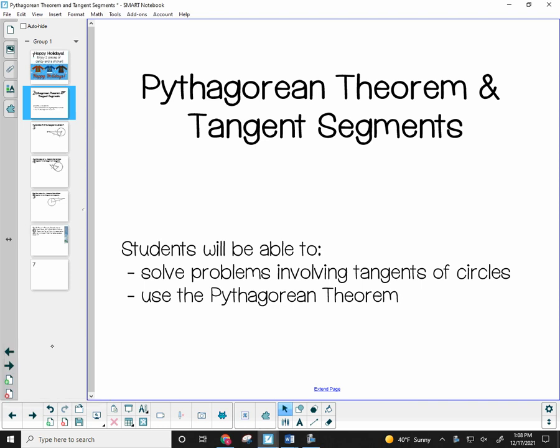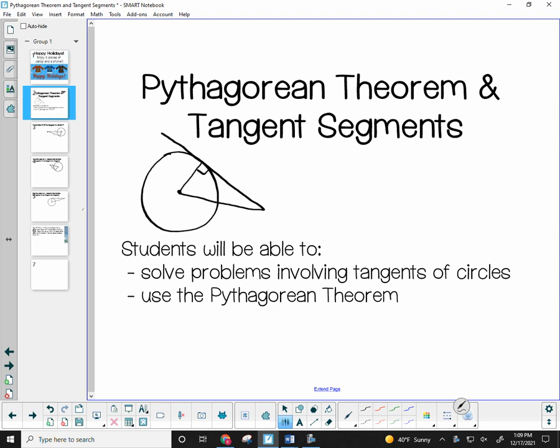Okay, so today we're going to look at the Pythagorean theorem and how it works with tangents and circles. We learned already that if you have a tangent to a circle, it intersects in exactly one place, right? We also know that if a radius intersects the tangent at the point of tangency, we have a right angle. And we can also make right triangles by connecting more parts. If you have right triangles, then we can use the Pythagorean theorem. So that's what we're going to talk about today, how this all works together.